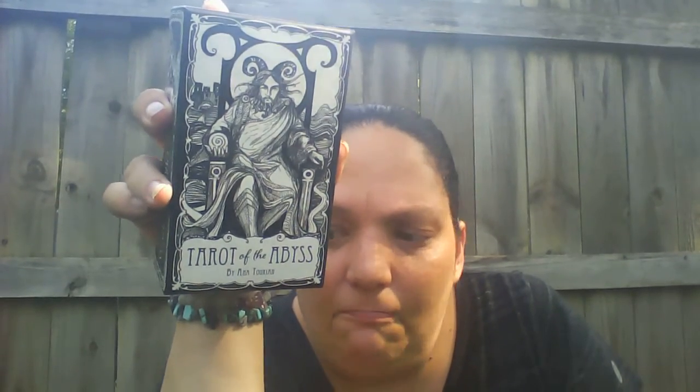Gorgeous cards. So that is the extra two decks. The two decks, for some reason, I forgot completely about that I got in June. And I'm like, why did you forget them? You're using them currently. But these are the bomb. Like, paired together, they are phenomenal. If you haven't got this deck, it's only on US Games. I got it at my local metaphysical shop, but you can get it from US Games. It's fantastic. If you haven't got this deck, well worth the $22 I paid for it at my local metaphysical shop. I think it's like 23 on US Games.